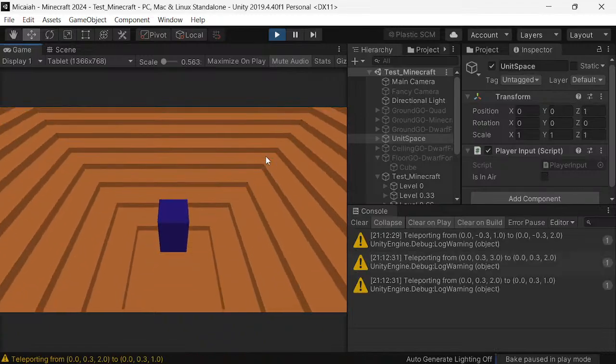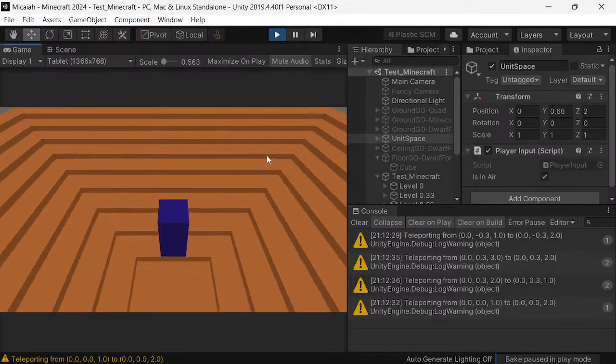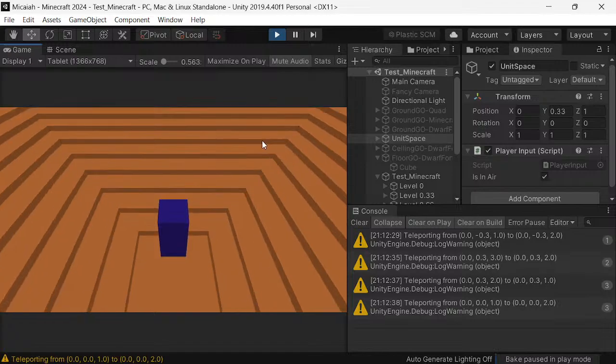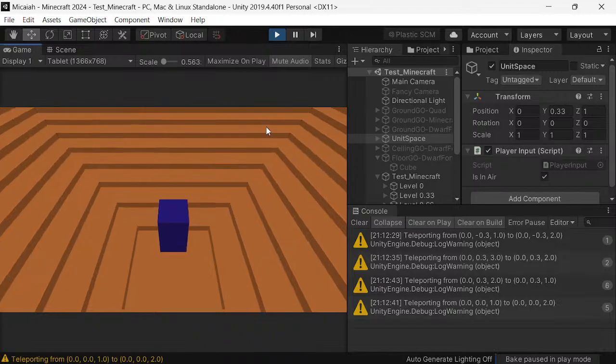Oh, cool. Looks like it's not doing it correctly, but you can see the... I mean, how cool is that? Yeah, it's working.